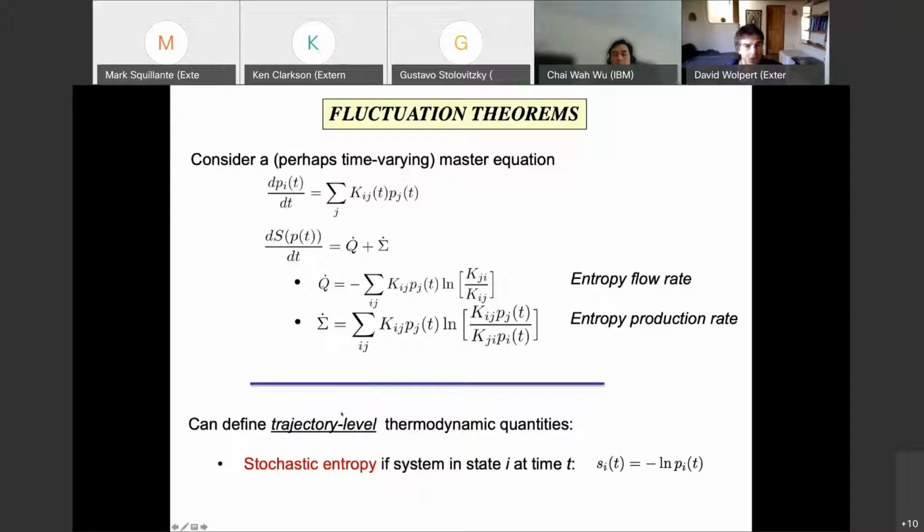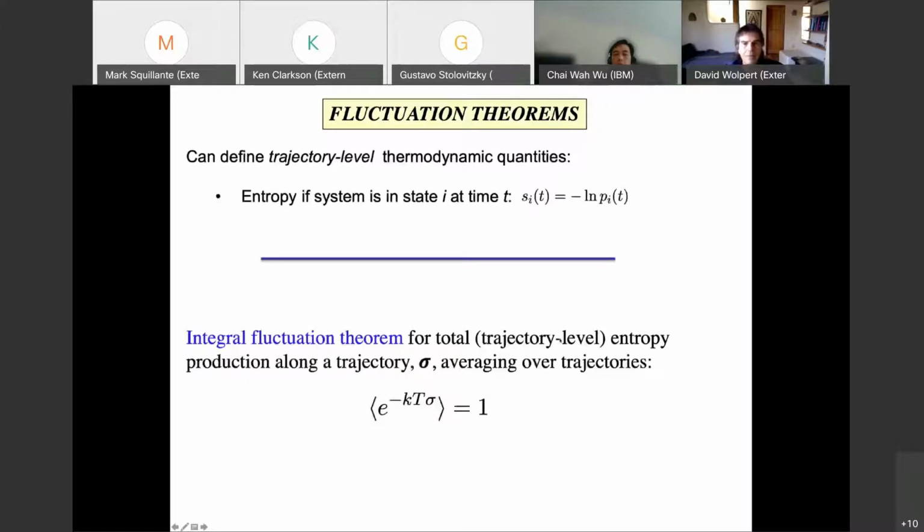It turns out that with stochastic thermodynamics, you can actually define these quantities at a trajectory level. So for example, what's called in the literature the stochastic entropy is minus log of pi. This entropy we're seeing up here is the average of that over pi's. But you can actually do all the thermodynamics, it turns out, at a trajectory level. So in particular, not only can you define entropy at a trajectory-specific level, you can also define entropy production. Notice this is a sum over all possible states. You can define this instead where you're looking at only one particular transition.